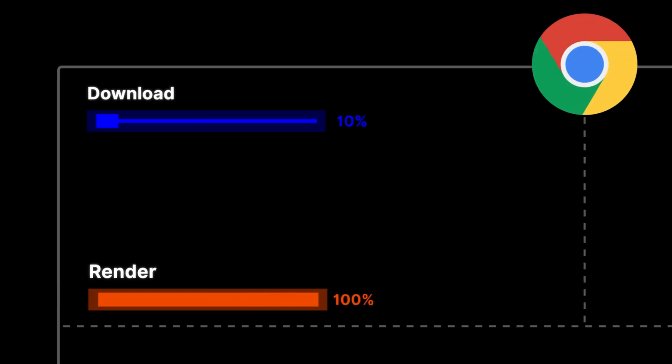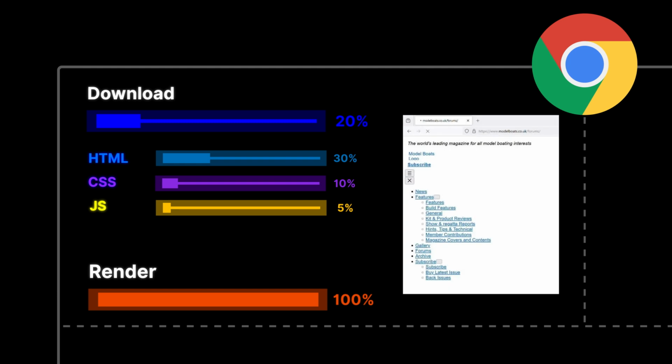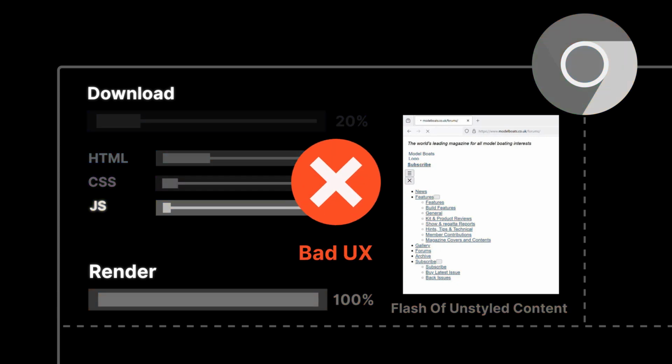Okay, so as we said in the intro, a browser's number one job is to render a website as fast as possible. But this creates a dilemma. If the browser tries to render the page before all the resources are downloaded, you get a broken, messy looking site. This problem is also known as a flash of unstyled content, or FOUC for short. That's a bad user experience.